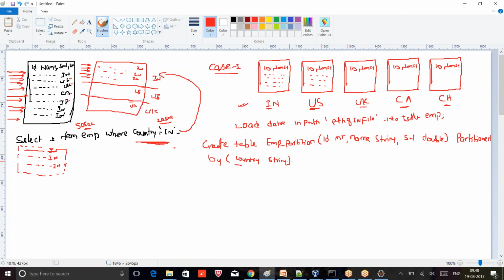If you declare it twice, what is the problem? The compiler will throw an exception saying that you have defined the country column twice. So we never define a column twice in the table. Yes or no? You have to define a column name only once in a table.